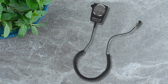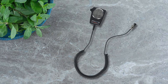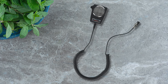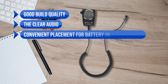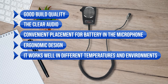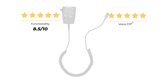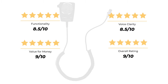Amplification and general sound quality work well for the A-Static 302 power microphone; however, there's no noise canceling. Overall, this is a well-built powered microphone with good performance and a rather accessible price tag that works well in most environments and remains convenient to handle. Pros include good build quality, clear audio, convenient battery placement, ergonomic design, and performance across different temperatures and environments. On the downside, the PTT button is small and there's no noise canceling. Our rating: functionality 8.5/10, voice clarity 8.5/10, value for money 9/10, for an overall rating of 9 out of 10.